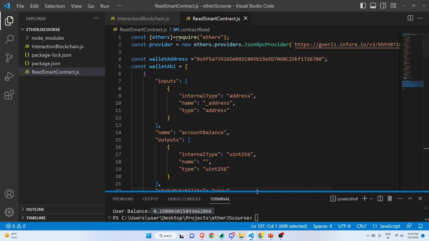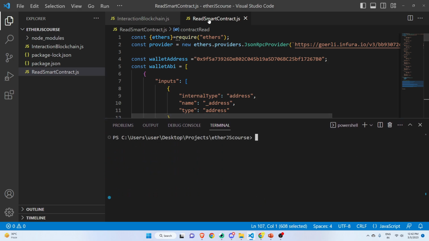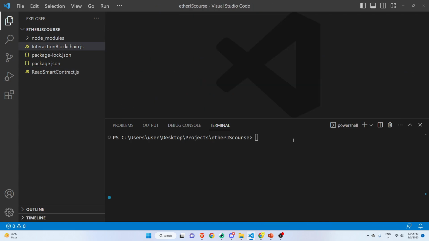Now let's go back to our Visual Studio Code, and I will just clear my terminal for now. And what I will do is I will install React.js. Now, why React.js? I'm going to install React.js so that I can interact with my MetaMask, because MetaMask is something that is installed on the client browser, right? So in order to interact with the MetaMask, I need to have some front-end code, right? I need to have React.js so that I can interact with MetaMask.